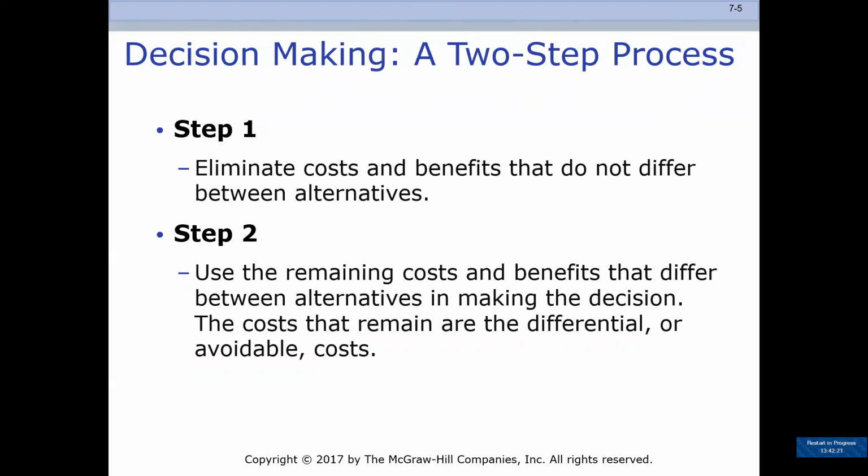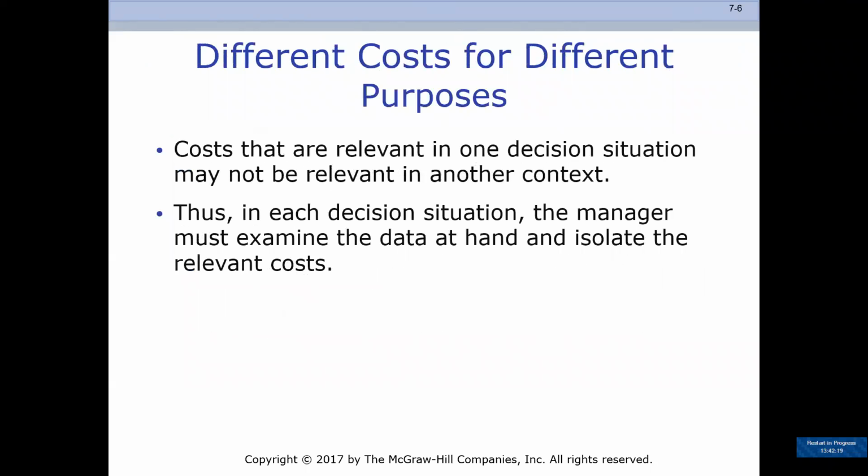Again, this is just for purposes of making decisions. I'm not saying that some information is never relevant. It's just that for purposes of making decisions, certain information can be ignored. Costs that are relevant in one decision situation may not be relevant in another context. And thus, in each decision situation, the manager must examine the data at hand and isolate the relevant costs.